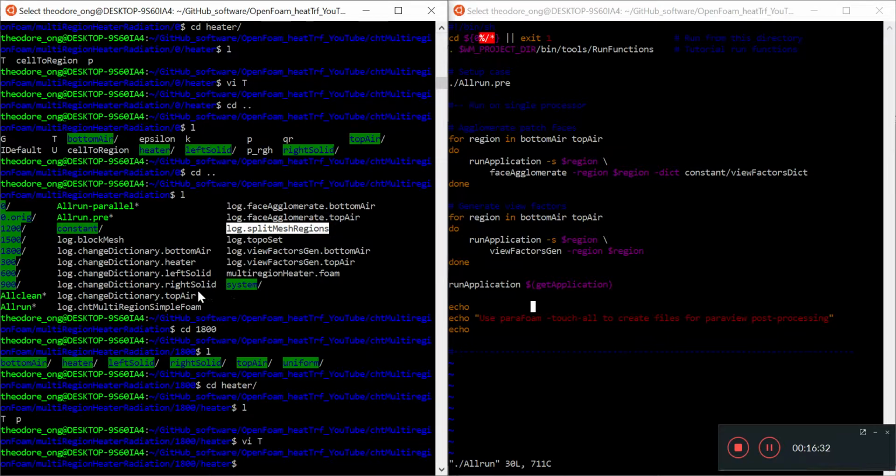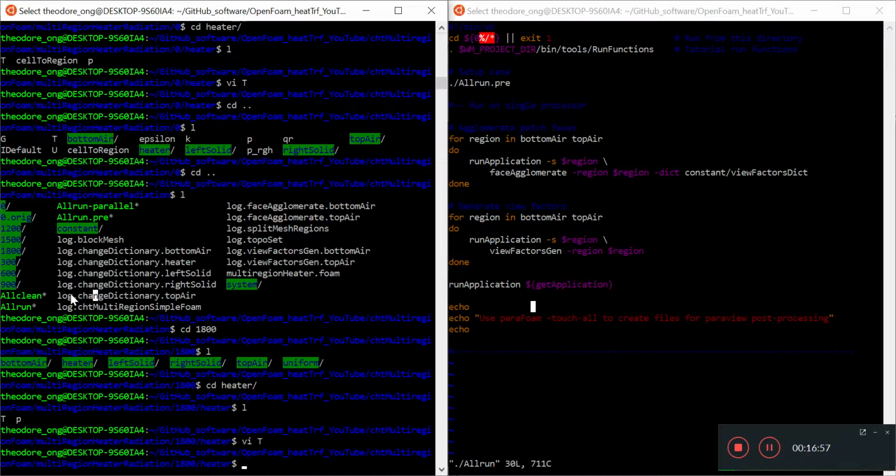And then we want to do changeDictionary to make sure all the boundary conditions between each region are being done properly. Of course, it'll be kind of tedious to deal with those boundary conditions one by one. It gets a little more complicated, but that's where you need to do some work.